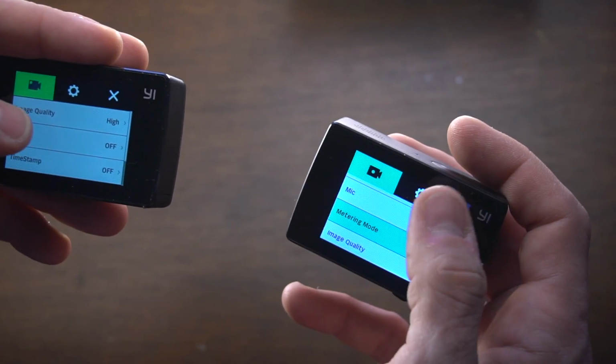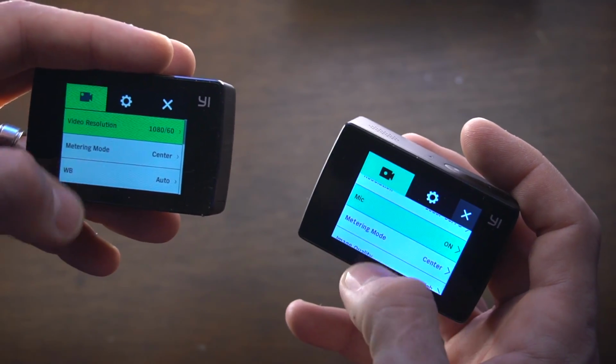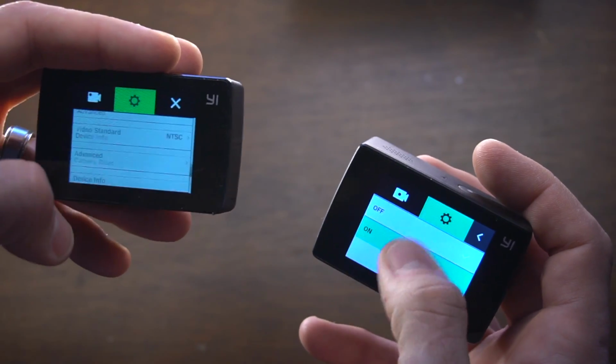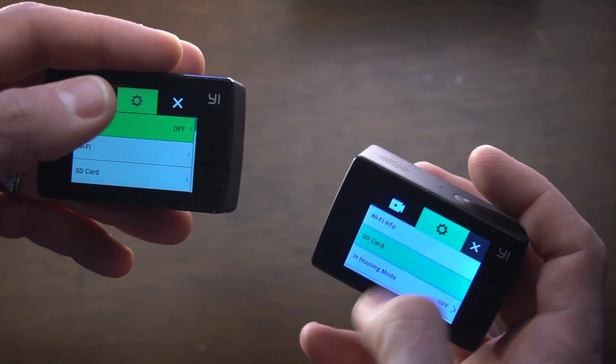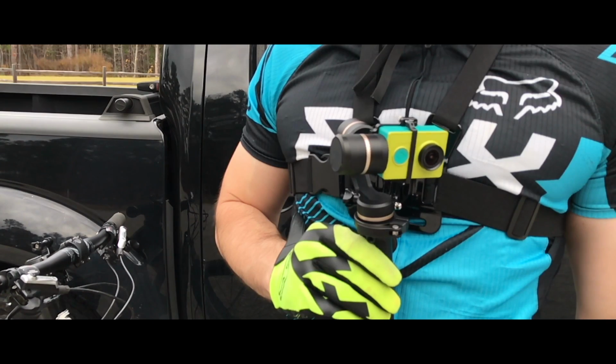Both the Yi Lite and the Discovery have basically the same LCD touchscreen and are really easy to use. If you want to switch between the separate modes, photo, video, etc., it is really quick and snappy to accomplish. And I also like that you can frame your shot really easily thanks to this feature. When you're using a gimbal all the time like me, a gimbal that I'm wearing, if I don't have that screen, I can't see where the camera's really pointing. So being able to look and see what the shot is, hugely beneficial, thumbs up, easy use. These guys are a draw in the ease of use category.